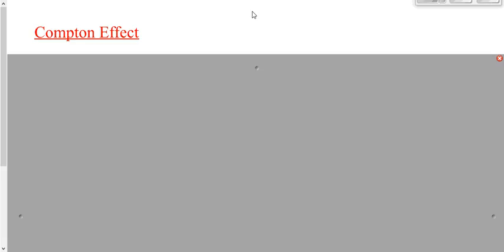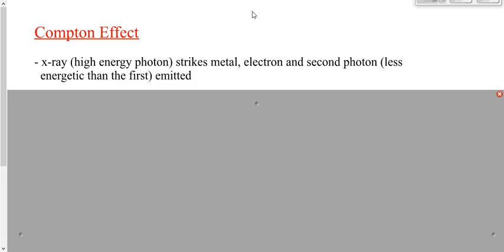We've done all the math with that. We're not going to go back and revisit that today. But I wanted to remind you what the photoelectric effect is to introduce you to this new topic called the Compton Effect. The Compton Effect says, you've got a photon that strikes a metal. If that photon is energetic enough, let's say it's an X-ray photon, not just an ultraviolet or visible light, which is really, really energetic, it strikes a metal, and sometimes an electron's ejected. But not only is the electron ejected, sometimes there's a second photon ejected as well.